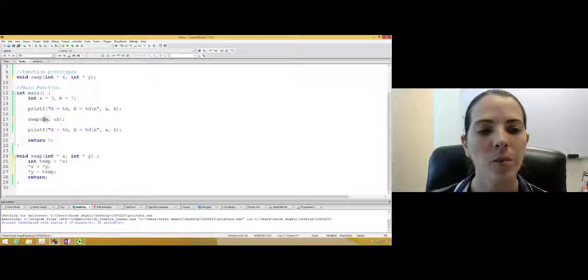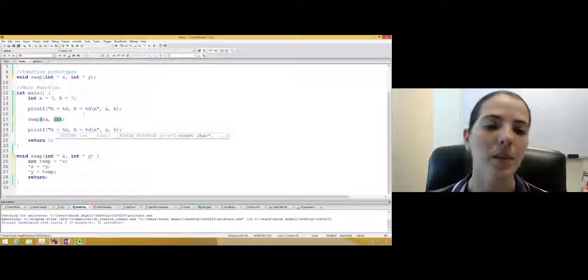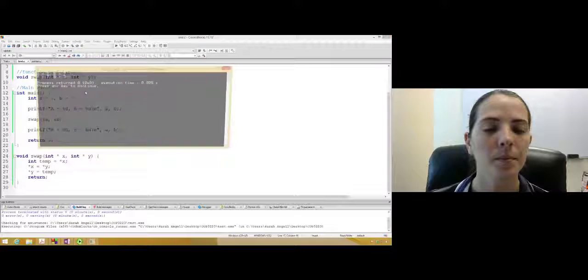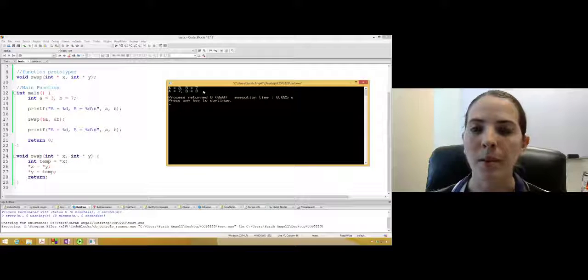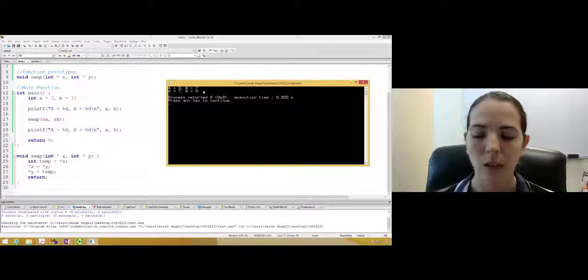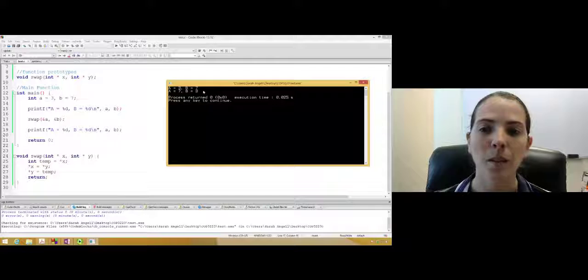So when we call the swap function, we're going to give it the address of a and the address of b. So this time when we call swap, because the changes are happening at the memory level, we're able to actually swap the values of a and b.